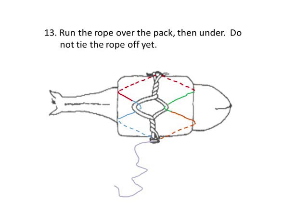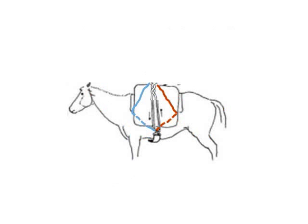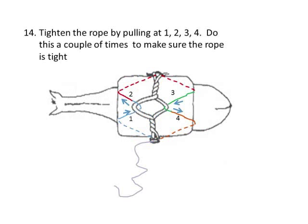Continue the rope over the pack, then under to the cinch ring area. Do not tie the rope off yet. This is the view from the left side. Tighten the rope by pulling, starting where the rope is fixed to the cinch ring and following around in the order you applied the hitch. Do this a couple of times to make sure the rope is tight.